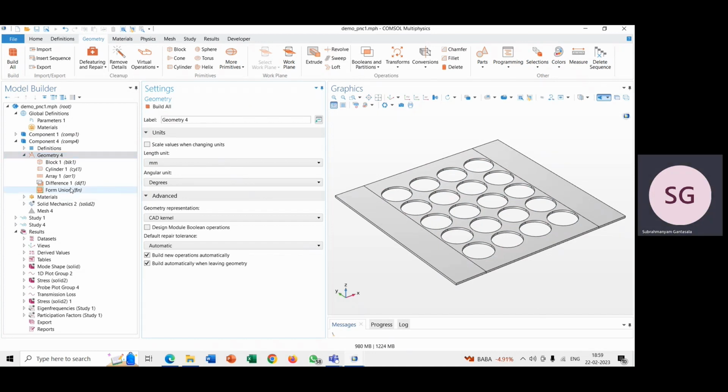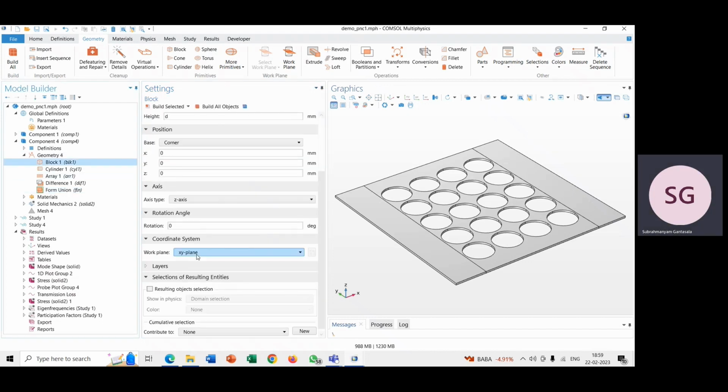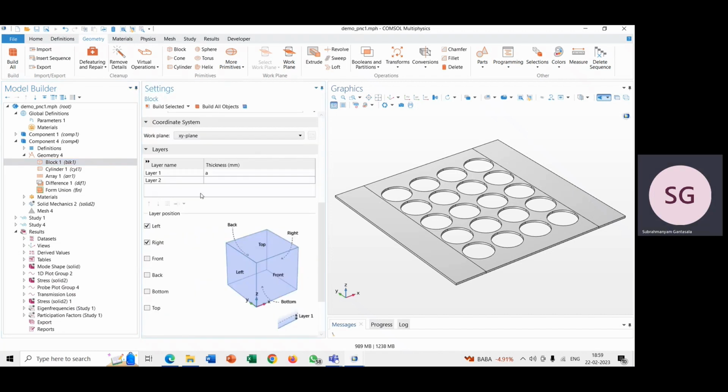Next, on this block, we can select a layer on the left and right positions. We can give a thickness of something like one lattice constant. So it is like this, and this block and this block are especially for the PML.